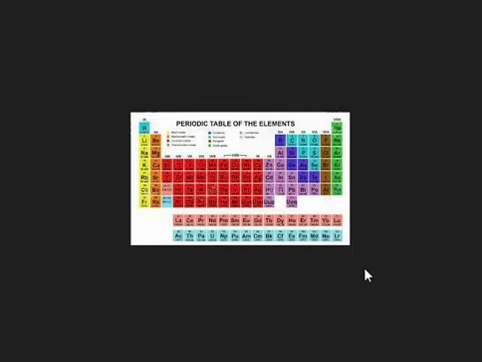And there are about 116 or 117 elements in our periodic table. The periodic table is the most important thing. It shows the different atoms and how they are formed. It is the most important thing in the field of chemistry and physics, because it tells us about different elements. It is the best thing to learn if you are a chemistry or physics student and you have to do calculations regarding atoms.